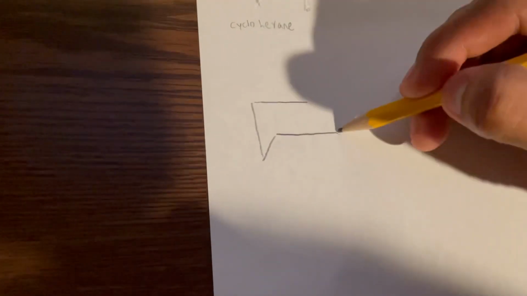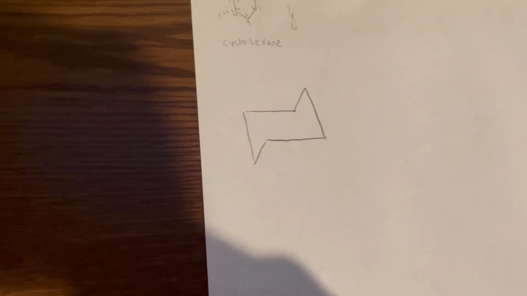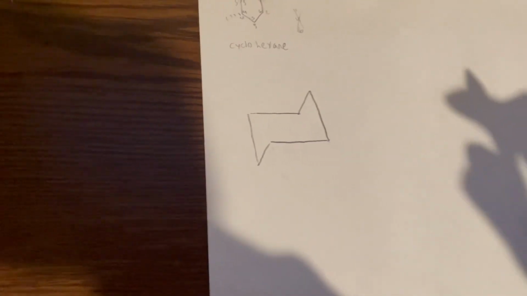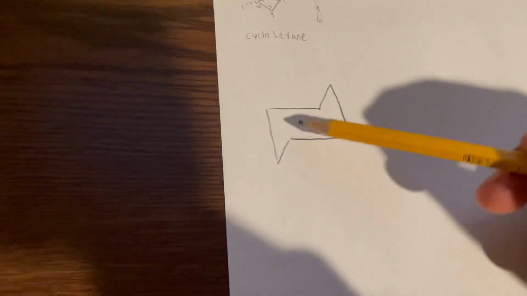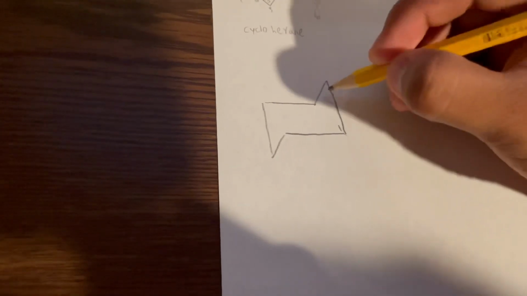All right, now let's start drawing our chairs, and I'm going to attempt to draw a decent chair. I like to draw mine like this. I hope that satisfies, because I'm not the best, but let's go ahead and try. We're going to start by numbering this little chair. I'm going to number counterclockwise, so it's going to go 1, 2, 3.